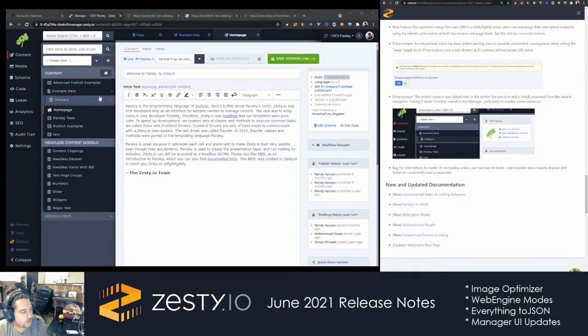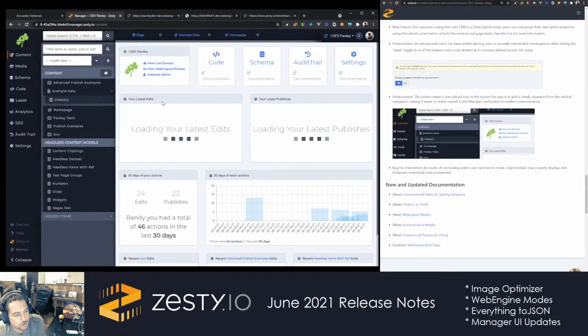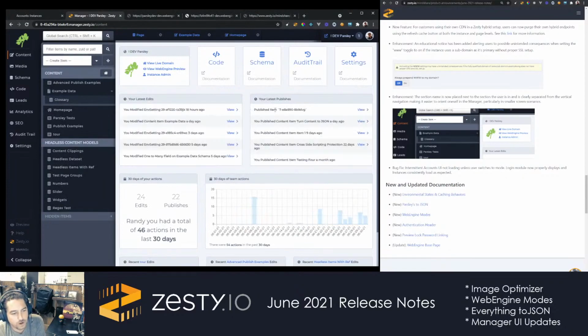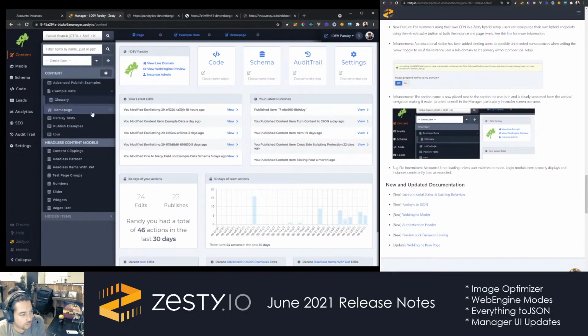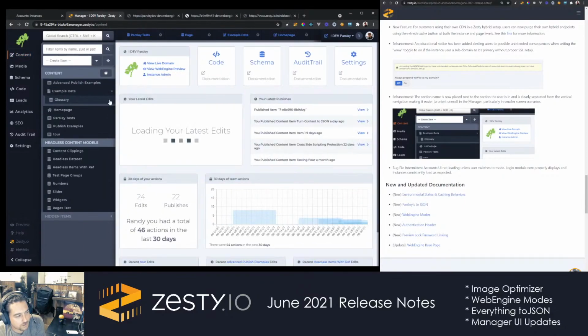So cruising down, there's also now a home button here. This will get you back to your dashboard. That way, if you want to get back here for reference to see latest publishes or these jump tos to get the schema, you can just go, before you had to click content, but when you're within content now, you can just click the home button to get there.